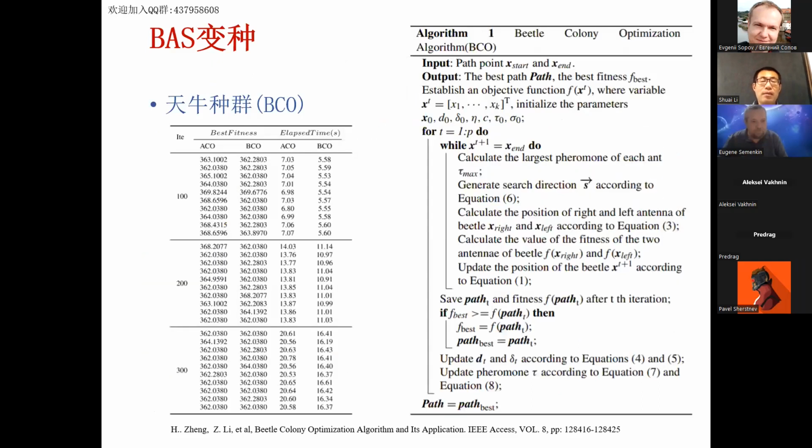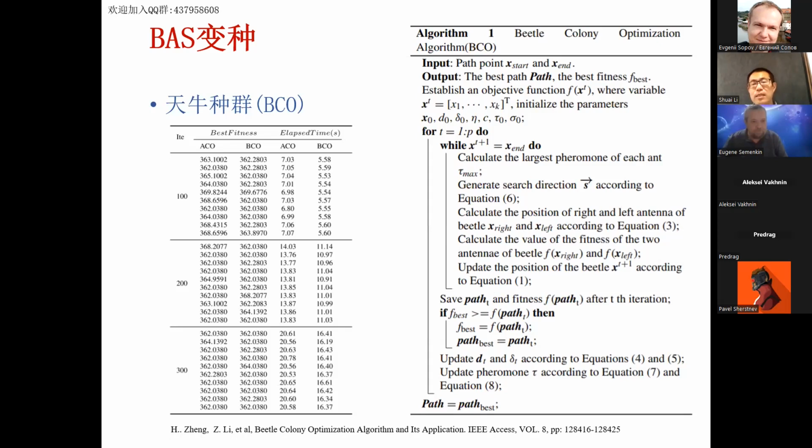And this is a Beetle antenna search together with BCO, Beetle colony optimization. It is also kind of like a swarm version of Beetle, but they are using a different strategy.